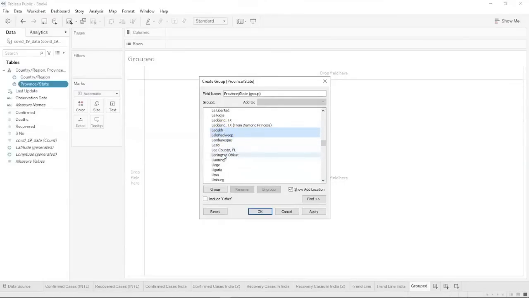Ladakh, Lakshadweep, we have Madhya Pradesh, Maharashtra, Nagaland, we have Punjab, we have Rajasthan, we have Tamil Nadu, we have Telangana.